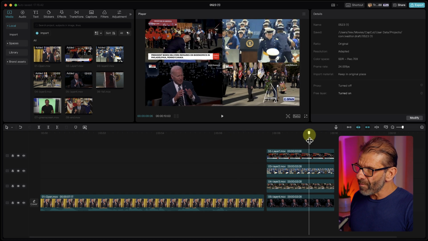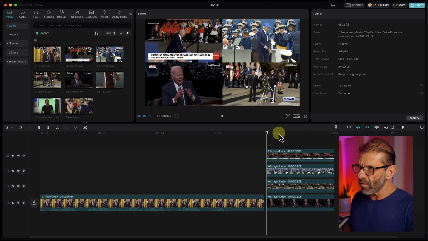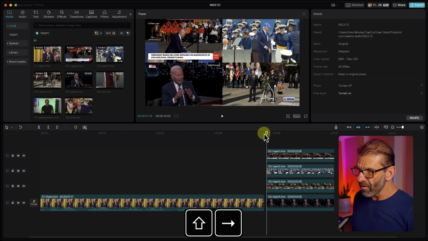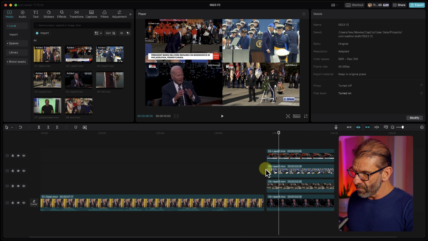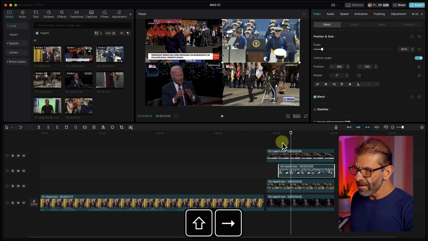This is fine, except they're all popping on at once. We want to stagger them a little bit. So to stagger them, I'm going to just move over about 10 frames for each one, position my playhead at the very beginning, type shift right arrow, and that takes us forward 10 frames. Move this guy over, boop. So it's 10 frames later, hit shift right arrow again. There's 10 more frames. Learning the keystrokes is really important. This makes you much, much faster.